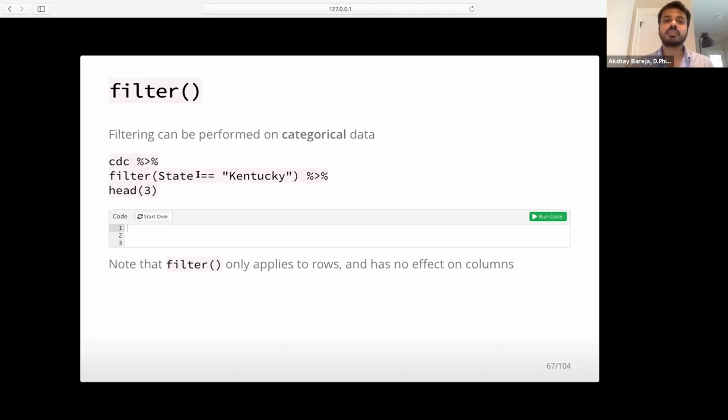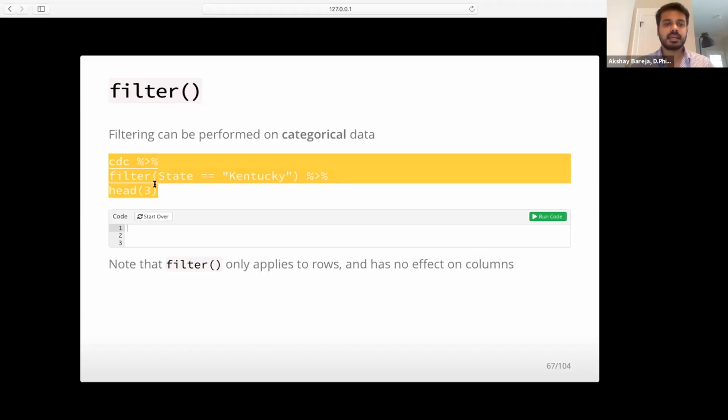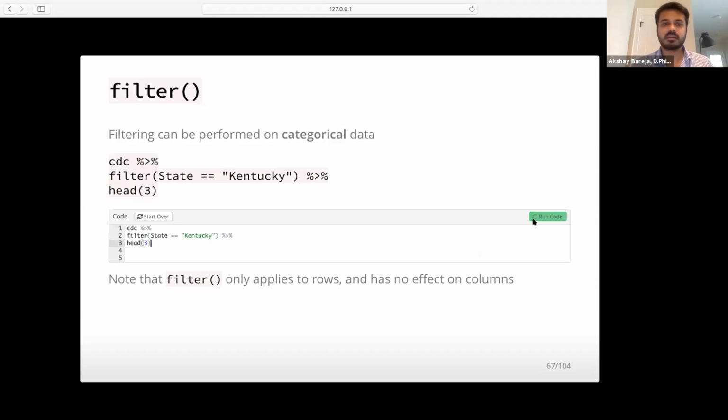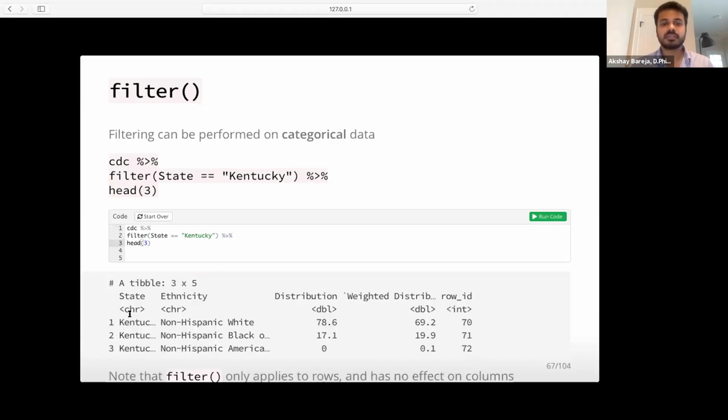It's very common to just do equal to. Now, Matt showed you earlier this arrow sign, pointing to the left. Equal to, you can use instead of that left operator. I don't suggest doing that because the left operator is a lot more explicit, but that's what it does. It assigns something to something else, which is not what we want to do here. So let's just copy paste that to see that it works. And yep, this only produces the first 3 rows, but you can see they're all to do with the state Kentucky.